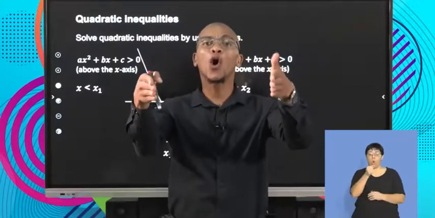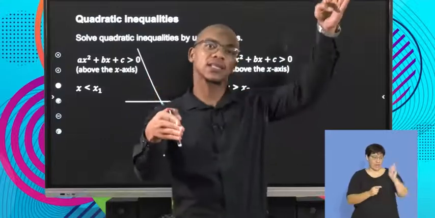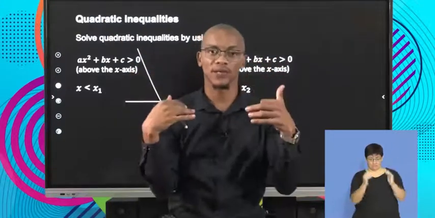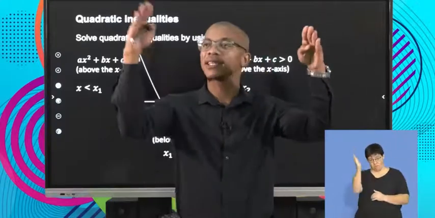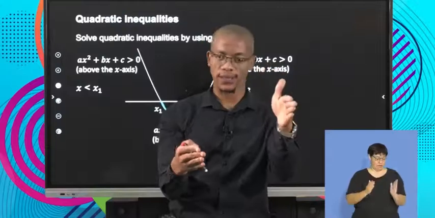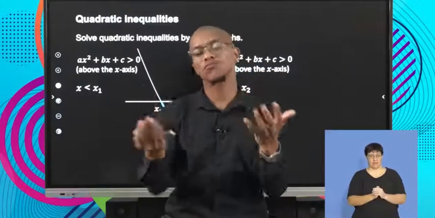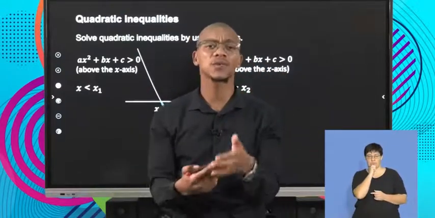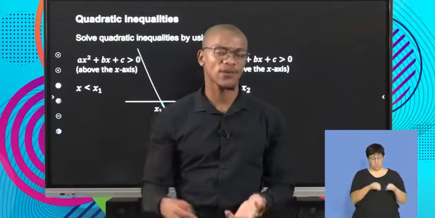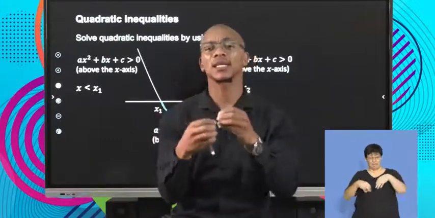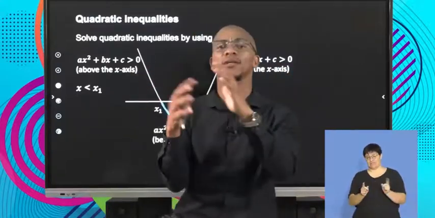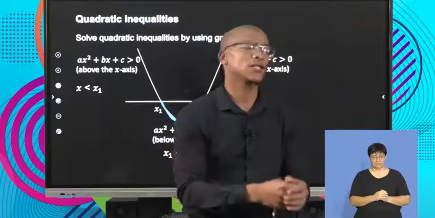But the "or" will mean that it's either this or that. So you can see how I'm showing you this based on the graph that I have. I said it's this arm or that arm there, but with the less than, it's between this and that. And when you say it using the inequality, you will say it's greater than the minimum value and less than the maximum value. So that's how you look at the difference between the "and" part and the "or" part that we normally use when it comes to inequalities.